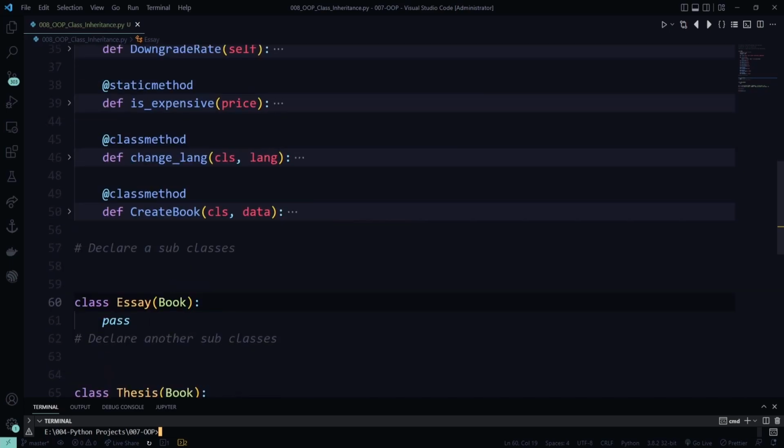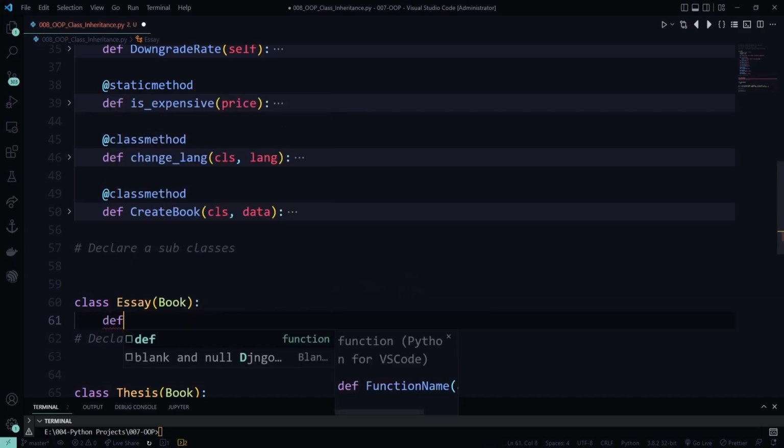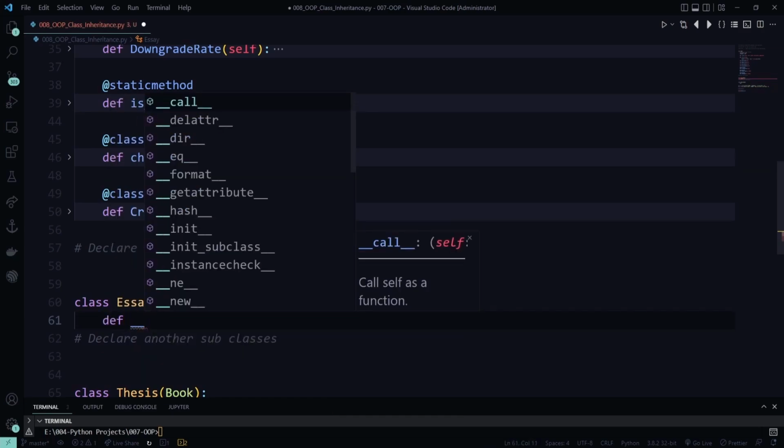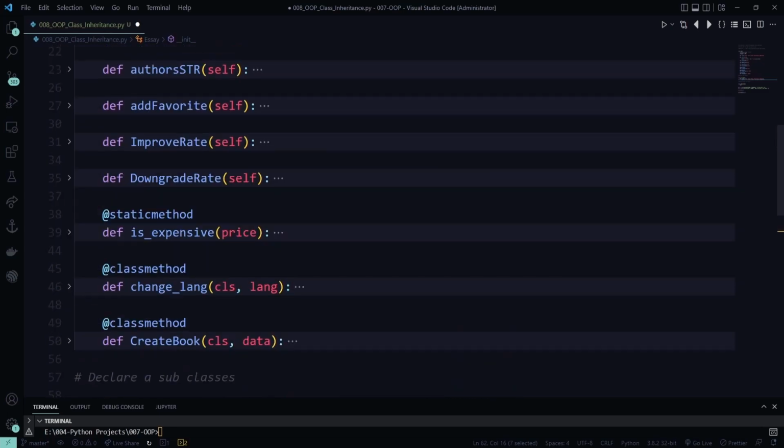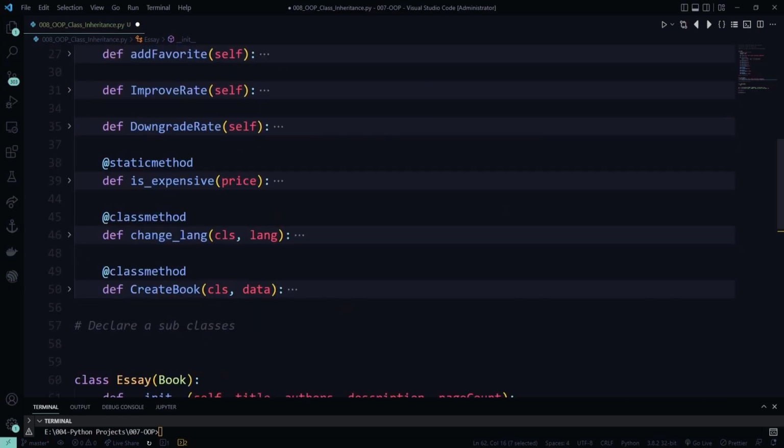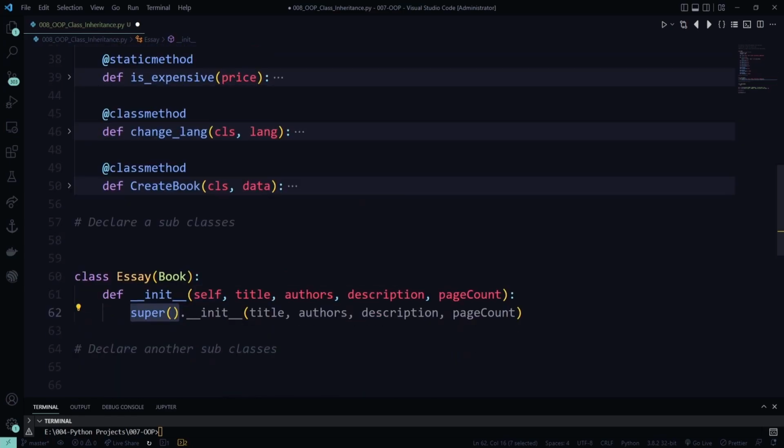So to do so, and to not repeat ourselves again and again, we need to redefine again the init function. Let's go to the init function, but you can see here, we do have all this, but automatically VS Code has added this super function and then init. And this means the super function will be going to the book. So it's kind of, we don't need to repeat the whole thing regarding the already updated data, but we add those ones.